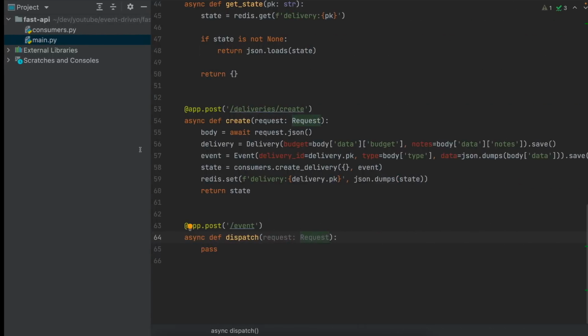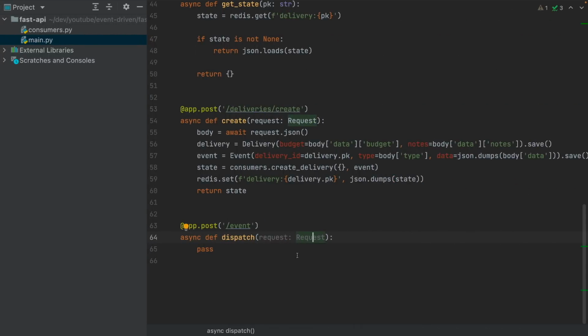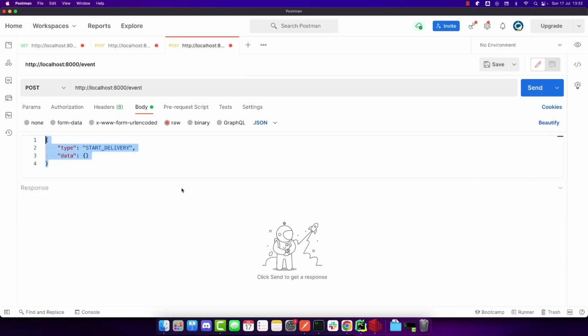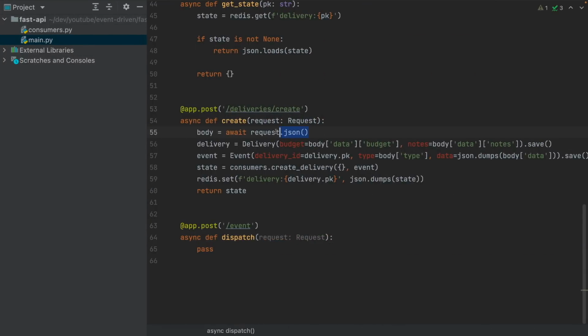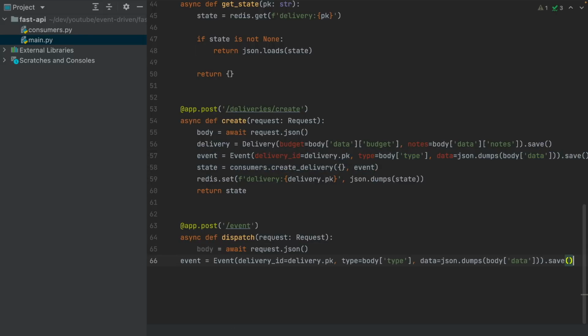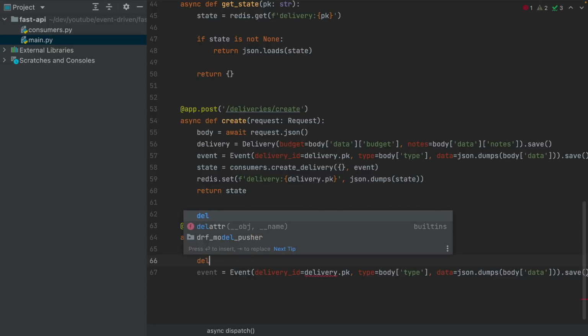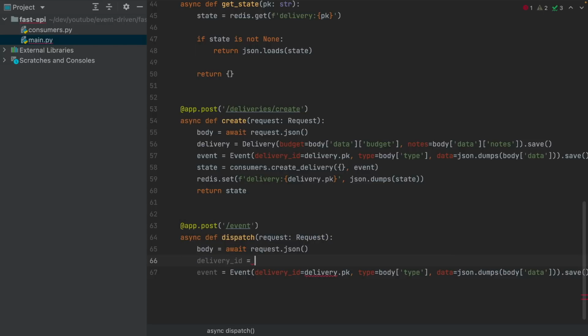And now let's go here. So how do we change the status based on this information? The first step is to get the body, to parse it, and we need to create the event in the database, just like we did here. So we are missing the delivery ID. So the delivery ID will be equal to body delivery ID.